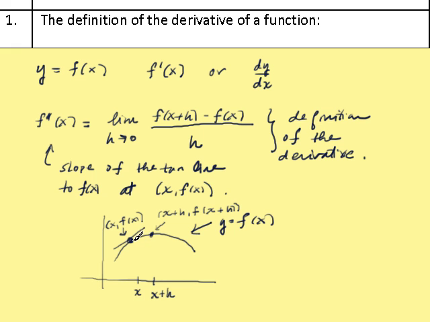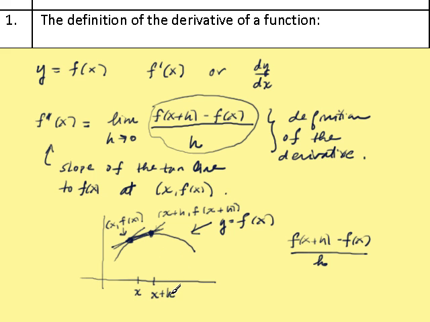So now what we're going to do is write down the formula for the slope of this secant line, the line that goes through these 2 points. All right, so let's write that down. The slope of that line is obtained by subtracting the y coordinates and subtracting the x coordinates. That's x plus h minus x, which is just h. All right, so notice that that is this piece of the definition of the derivative. So we have the slope of this little secant line.